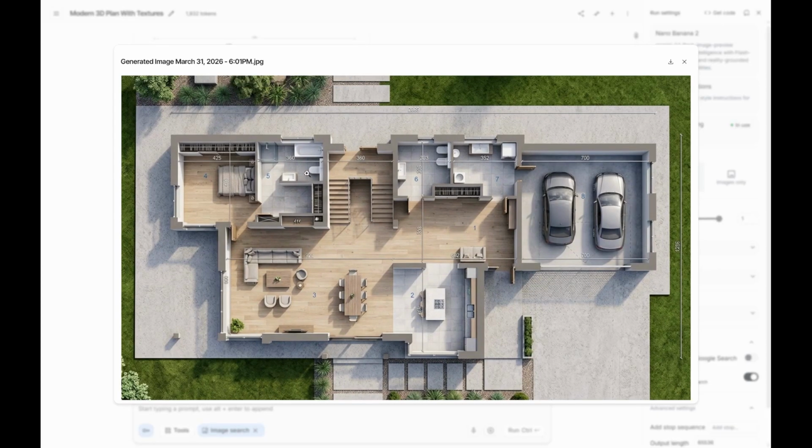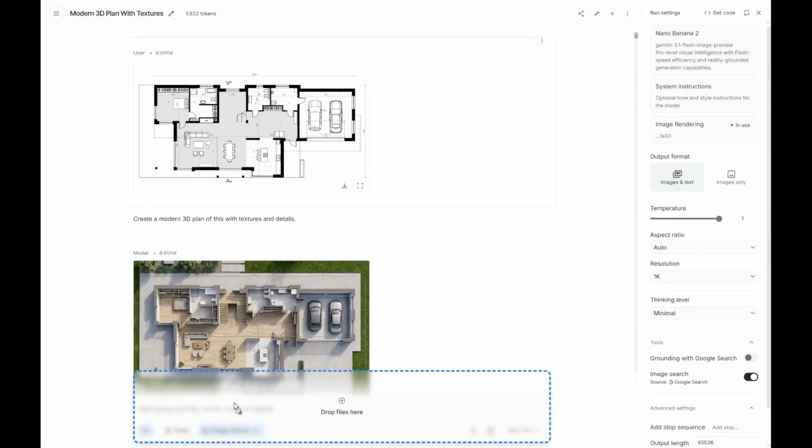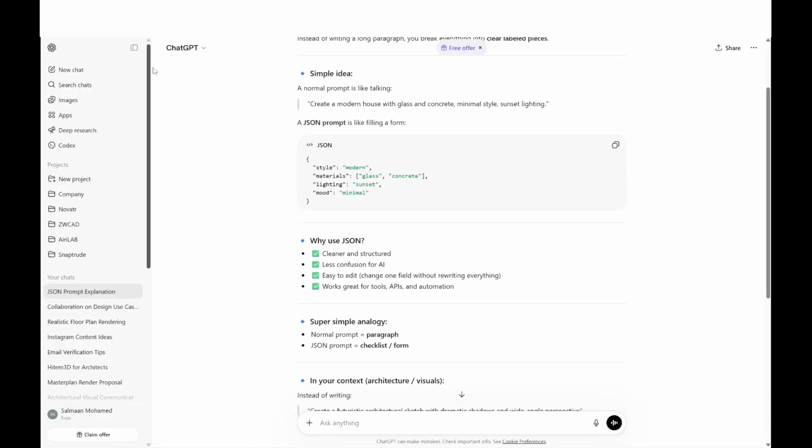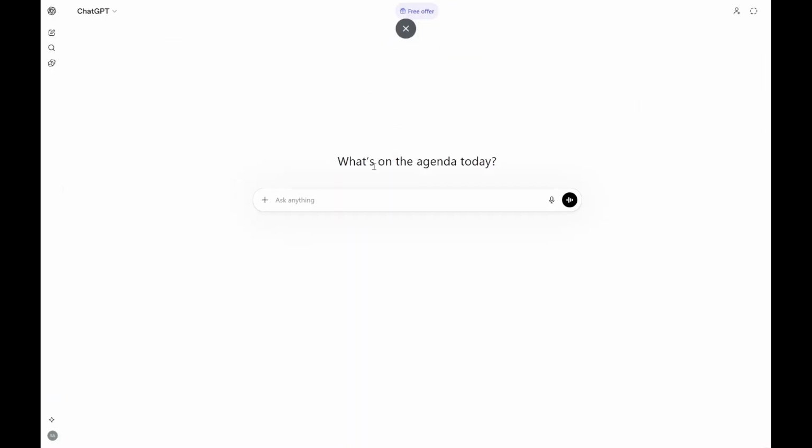So how do we actually control AI to stylize the drawing and to give us results that are not just generic, but artistic in a sense, stylistic, but also have control over what we are generating? So let's take the same example, but this time let's write a JSON prompt for this. In case you don't know how to write a JSON prompt, let me show you how it's done. Let's go into ChatGPT, start a new chat, and let's ask ChatGPT to write the JSON prompt to render a black and white floor plan of a residence into textured, realistic top view details in a modern style.